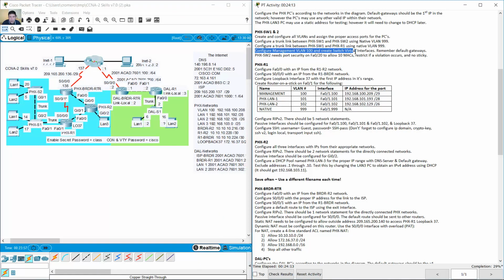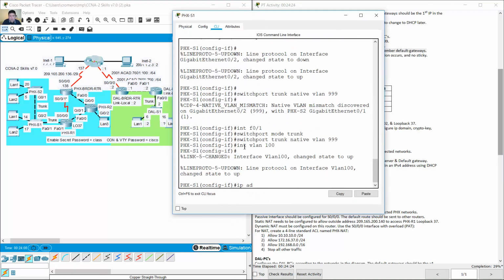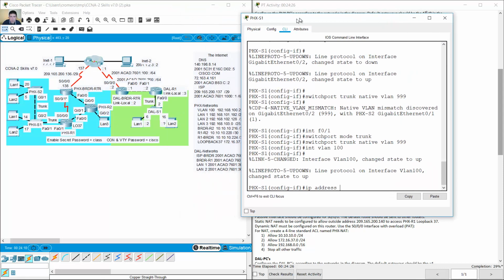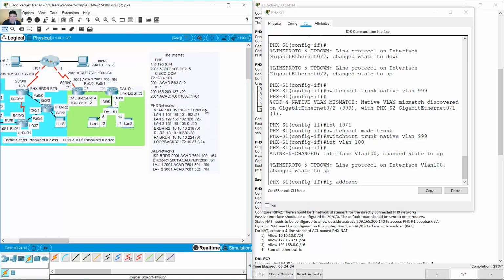Management VLAN 100: create switch virtual interfaces and default gateway. Okay, Phoenix switch 1, interface VLAN 100, IP address. Use this VLAN 100 network, 192.168.100.208/29. 209 is for the router, 210 should be for the switch.